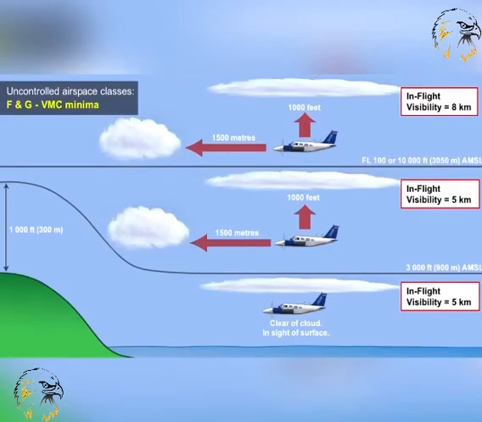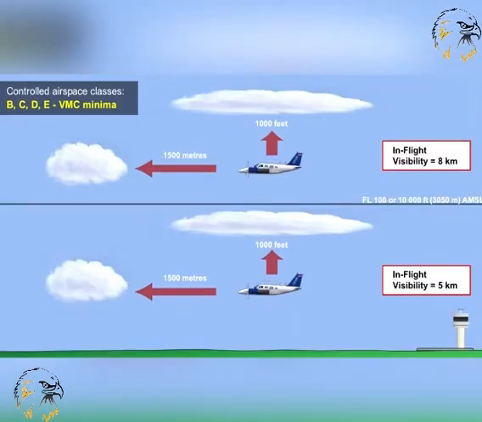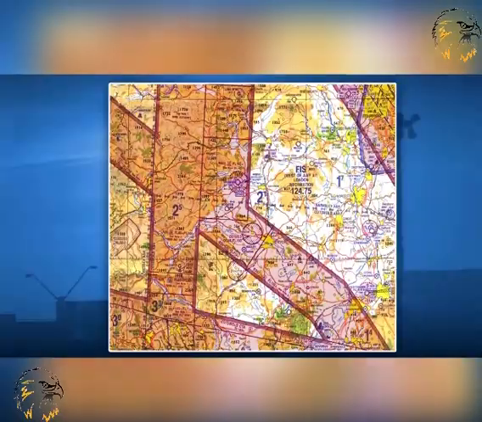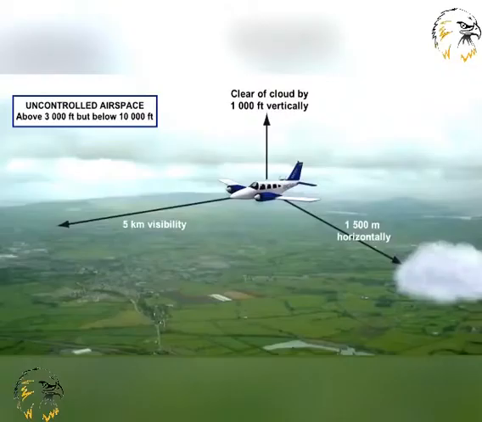VFR flight is permitted in uncontrolled and in controlled airspace, except in Class A airspace. In the United Kingdom, the London Heathrow Control Zone and Terminal Manoeuvring Area are both Class A airspace, as are all United Kingdom airways. VFR flight in controlled airspace will, on most occasions, except in Class E airspace, be under air traffic control, although often the separation of VFR flights from other flights is not provided by air traffic control, the ATC service being confined to the provision of traffic information.